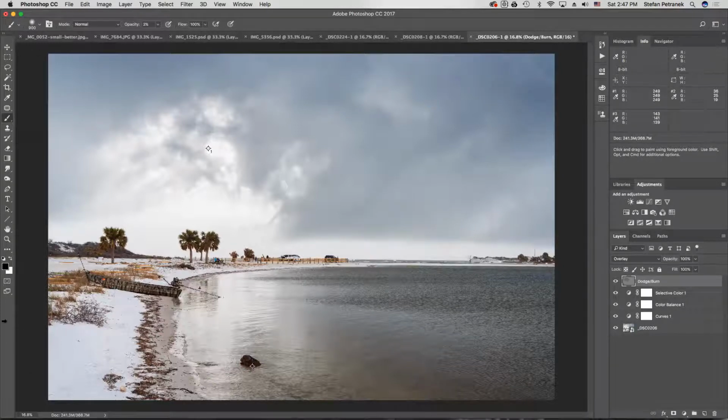If I wanted to brighten, say, some of this water or some of this top sky because I felt like it was too dark, then I need to switch over to white. And then I could come in here and brighten this area a little bit. I could just selectively brighten as I liked. And now you can see over there, this part is actually getting brighter over time. So you can flip back and forth as you like.